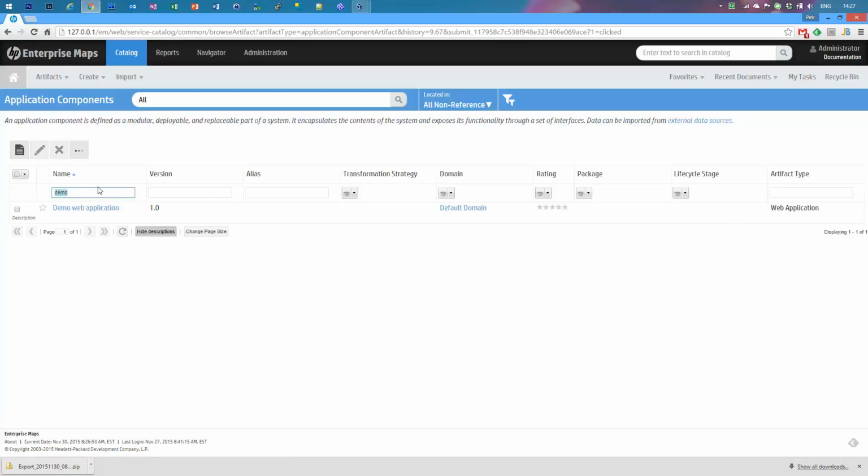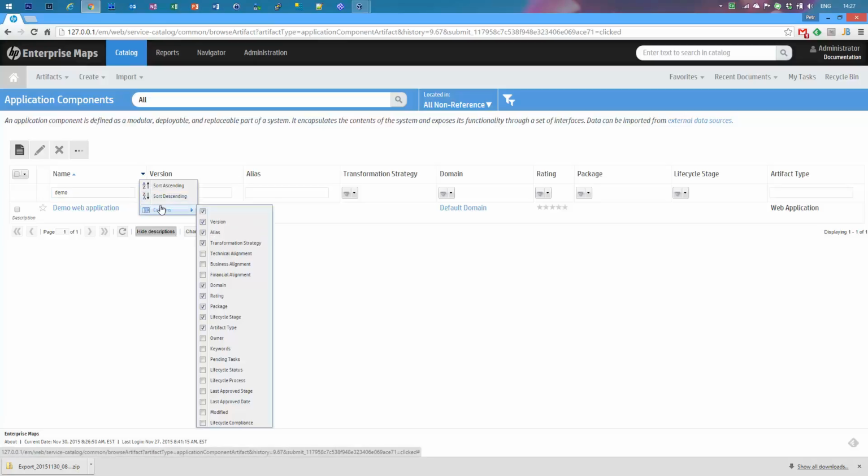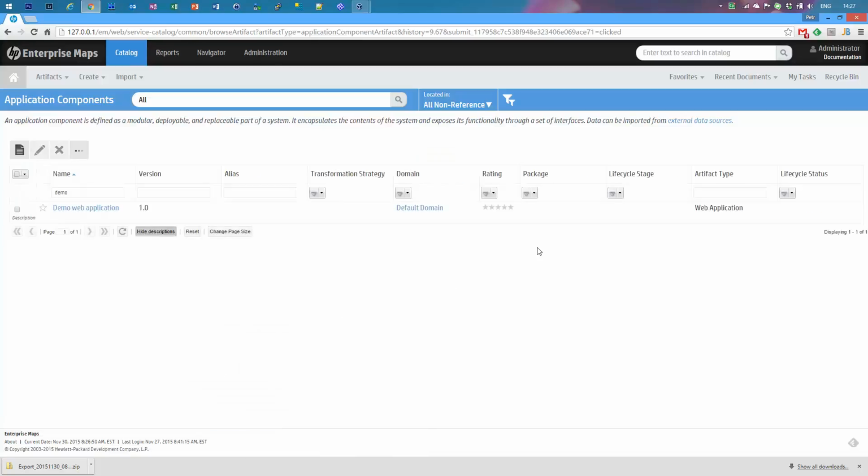As you can see, in the table there is the filtering. If you click on this drop down, you can specify the columns which you will see in this table. Using drag and drop, you can simply change the order of the columns.